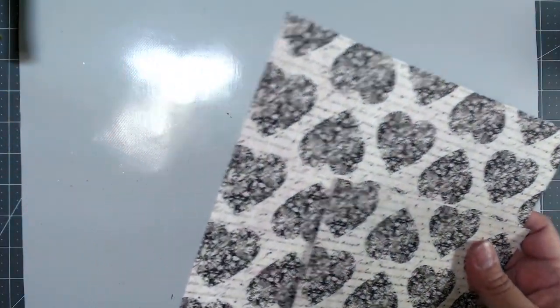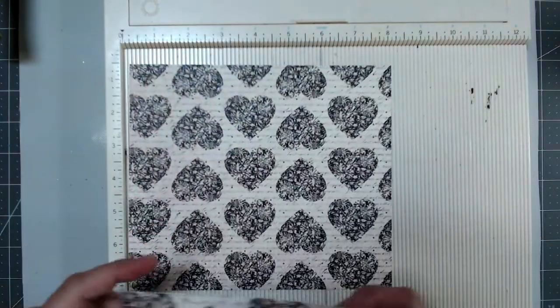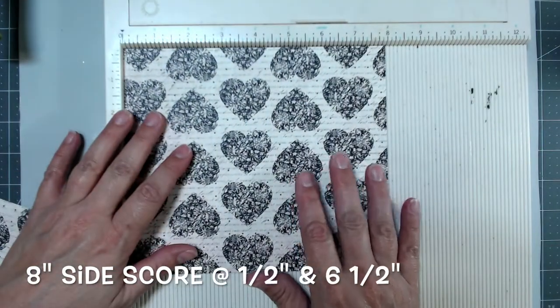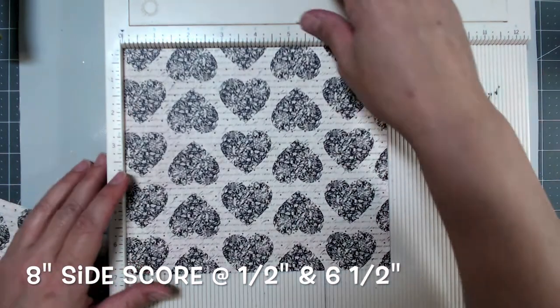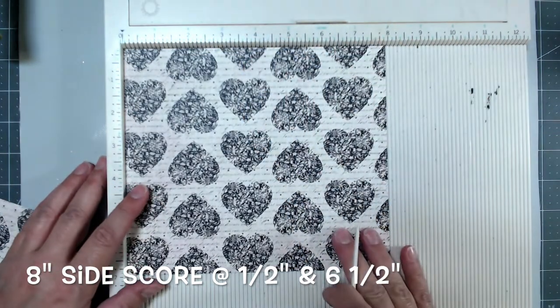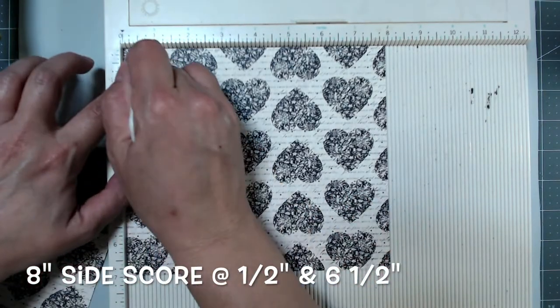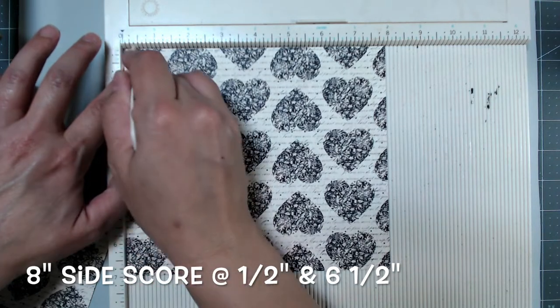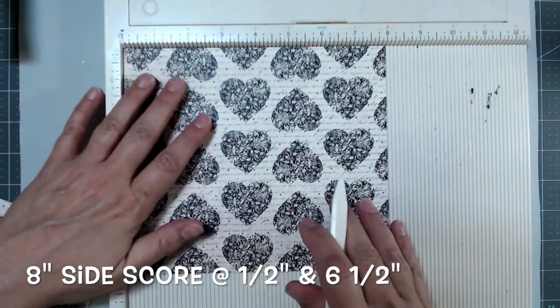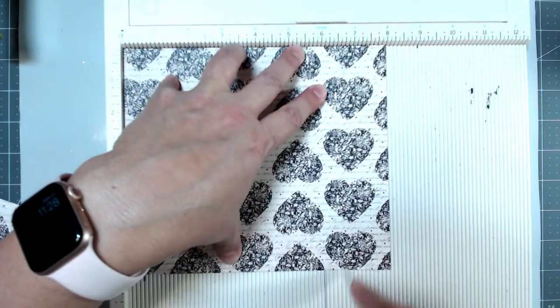I'm gonna bring in the scoreboard. Okay, we're gonna start with this one first. And we are going to score that with the 8 inches at the top. You're going to score at 1/2 inch. And then you're going to score at 6 1/2.